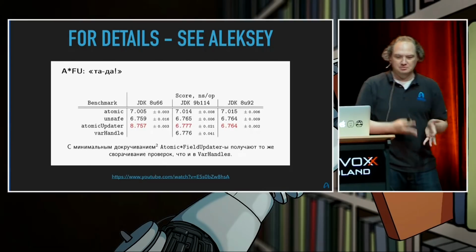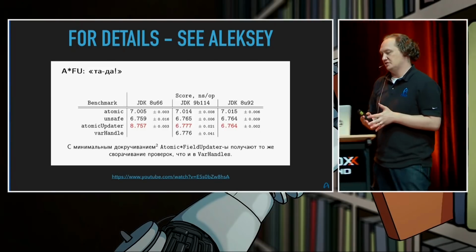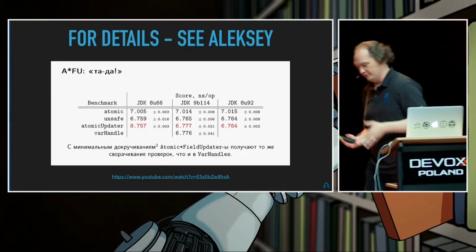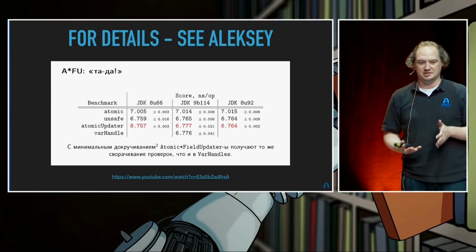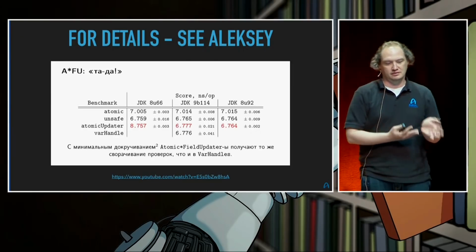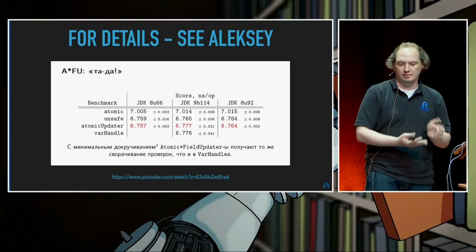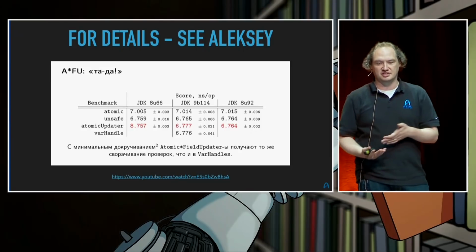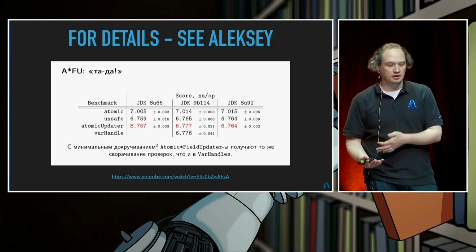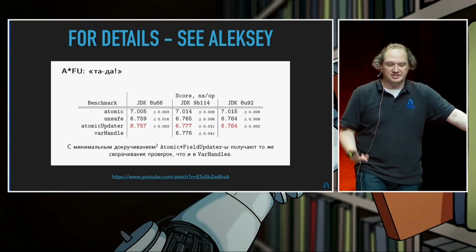I'll admit I tried to benchmark this some myself, and I found it kind of difficult. So I'm just going to go to the source, or who I'll regard as the source, Alexei, who created JMH and did a lot of the benchmarking of this. And what he found is the oldest way we used to do this was through Atomic Updater in JDK 6. And even up to 8u66, it was the slowest way. 8.7 versus 6.7 for Unsafe.